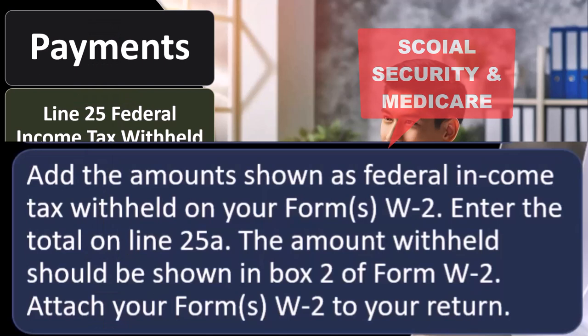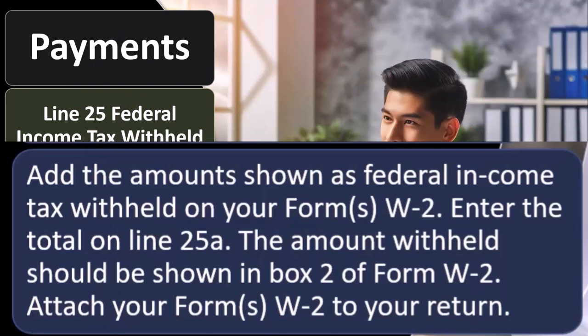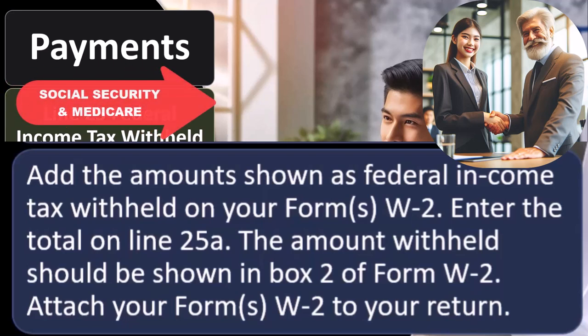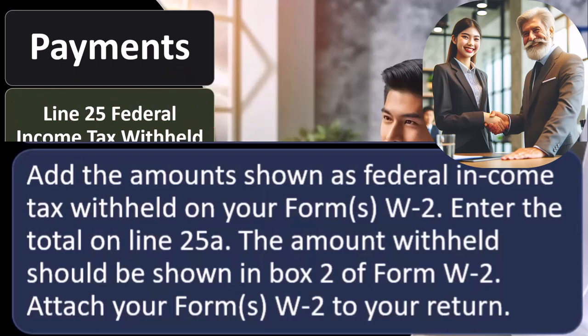So that's being reported to the IRS as well as to us with the W-2 by the employer, but we typically don't have to do anything with the Social Security and Medicare because it's more of a flat tax. It's not so complex, and therefore they accurately took the money out and paid exactly what we owe. And the IRS just has an informational form of the W-2 about those two.